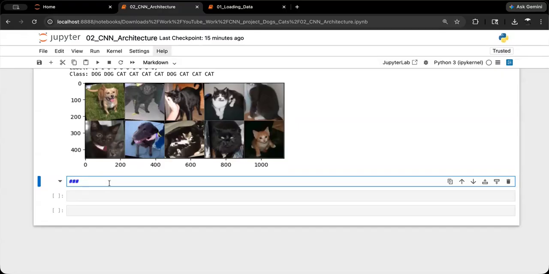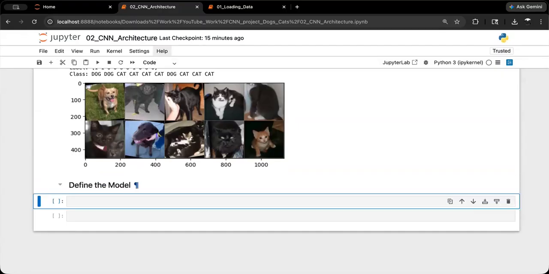Since it's a project that I've done earlier, and it's a very well established project, what we are going to do here is take the established architecture. It has been found empirically after a bunch of experiments, and they have come up with this architecture. But let us design that architecture here.